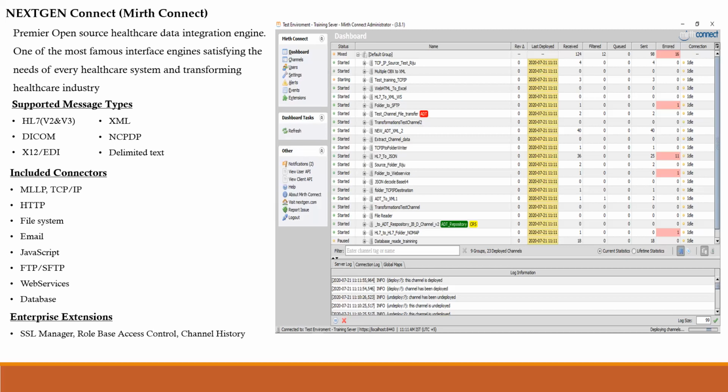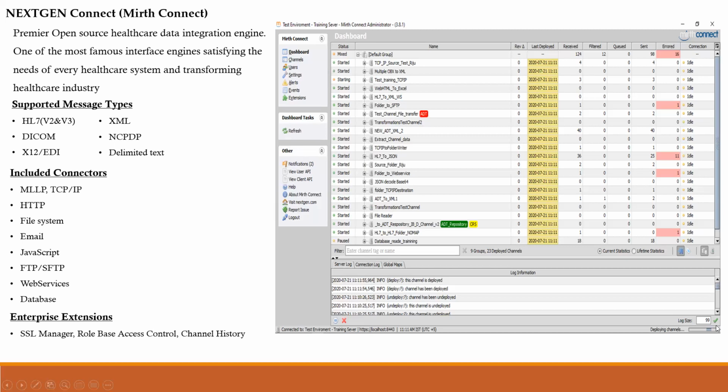So if you want SSL Manager, you go to the list of plugins available on the Mirth Connect website, download them, and import them into the current product that you have. Then you are good to go to use that particular feature. All right. So there are 14 different plugins available if you are subscribed to one of their enterprise plans like silver, gold, and platinum.